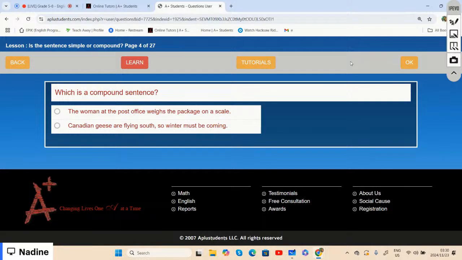All right. So which one is a compound sentence? Compound. And remember, we said a compound sentence consists of two simple sentences.